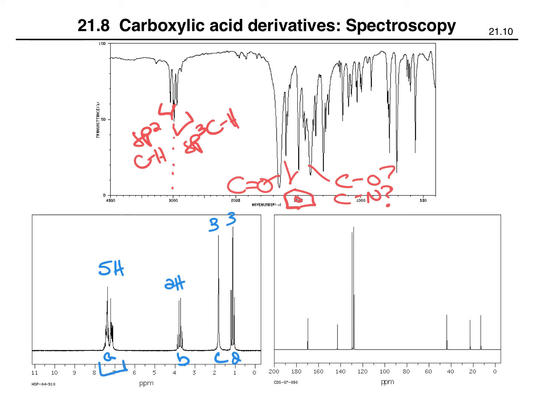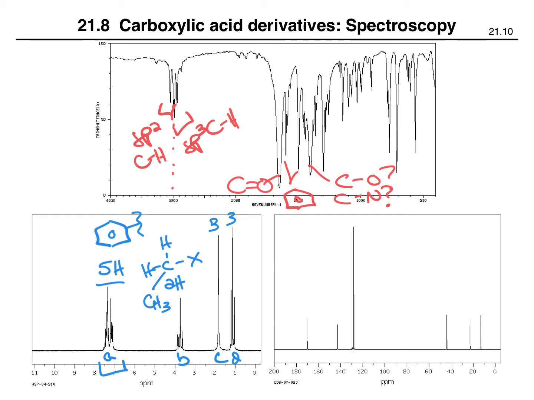So here we have a set of hydrogens just above 7 ppm. So this is consistent with an aromatic ring. Because it integrates to 5 hydrogens, there must be 5 hydrogens on the ring, which means one other substituent. B absorbs at 3.7-ish, so that is pretty high. It could be a hydrogen on a carbon that is next to something very electron withdrawing. It is actually a CH2 group because it integrates to 2 hydrogens, and it is a quartet, which means it has 3 hydrogens next to it.